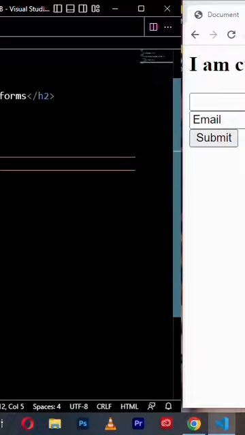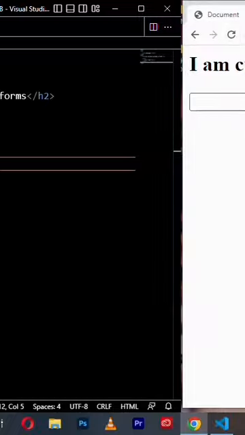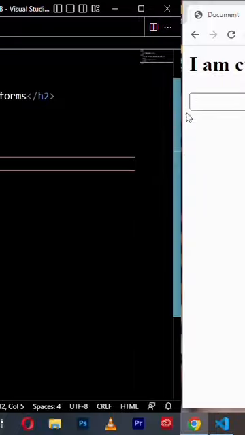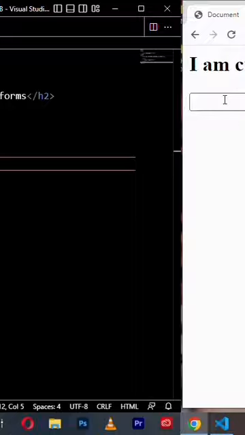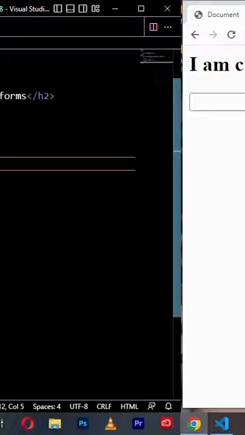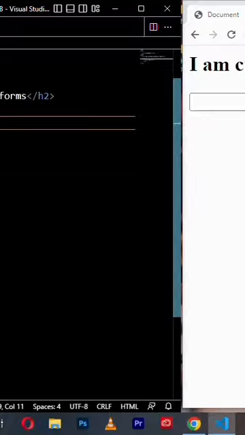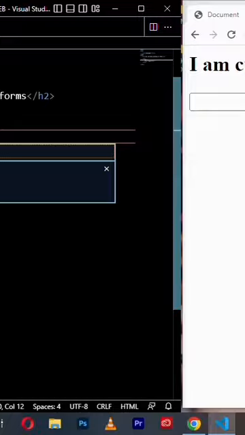I'll go ahead and save, and then I'll refresh. Now you can see there's nothing inside the input, and there's nothing outside the input. So let's say for instance I want to write the first name not inside this input but outside. What I will do is come right on top of our input. This is our input here. So on top of it, which is this empty space here, I will introduce an element called label.